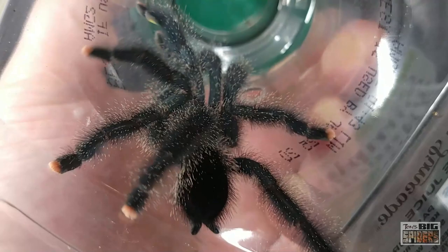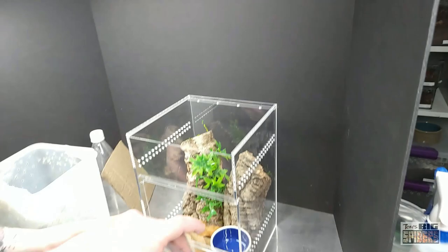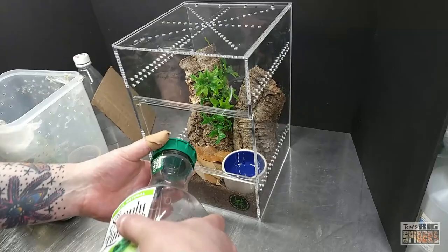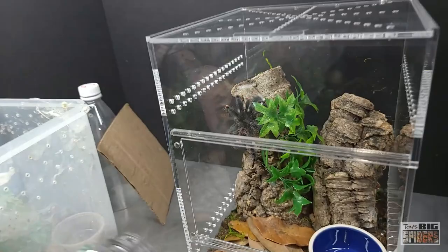Billy's probably afraid to get too close after that little display, but there she is — beautiful spiders, they really are. This one does come up a lot on beginner species lists. The only reason I'm a little reluctant to recommend them is because I can't tell you how many people contact me having lost Avicularia species or Caribena Versicolor where everything seemed great right up until it wasn't. So we're going to put the top on this. Oh my God — so beautiful.